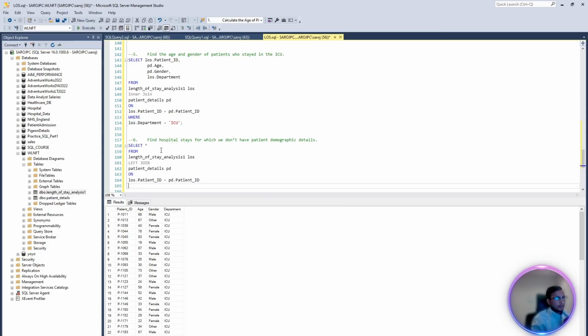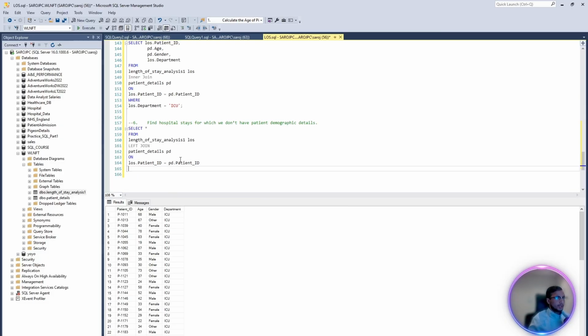Now we have to use the condition where the patient ID is null. Okay, over here I will tell you later on. Let's put the condition where PD dot patient ID is null.